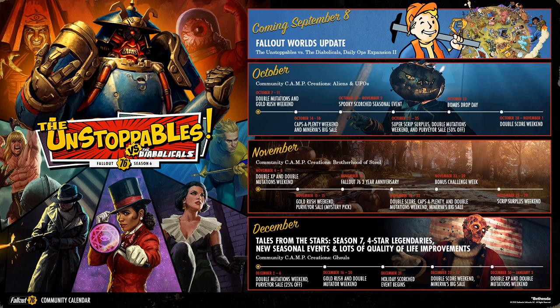Then, coming into October, we have double mutations, which is going to be interesting to say the least, because there's going to be a lot of horrible combinations that I do not look forward to seeing, but that is what it is. And the main thing I'm going to want to talk about here is the Spooky Scorched seasonal event. This is going to be the first time that we've had a Halloween event for a while. So it'll be interesting to see what new items there are and if we can manage to get the old items. Then we've got Bombs Drop Day, and I'll be honest, I completely forget what happened last year for that, but that will be happening as well.